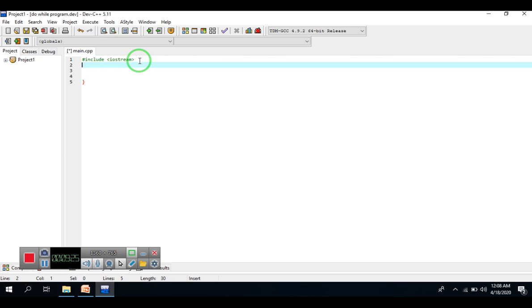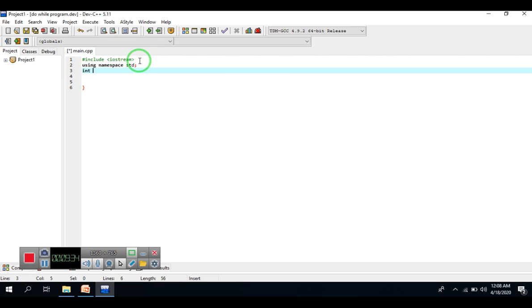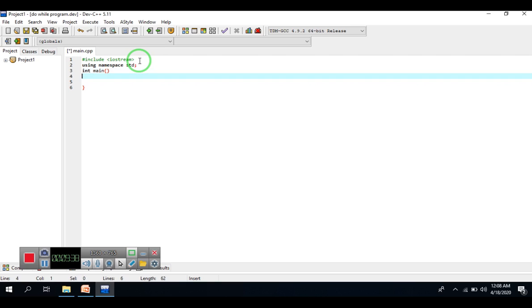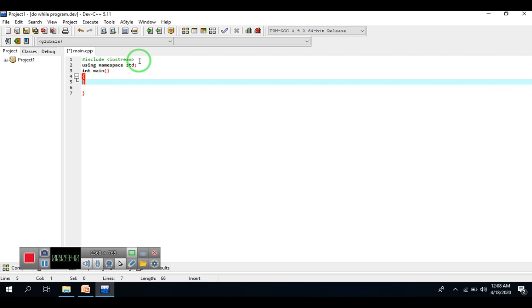So we have a using namespace std terminated with a semicolon. We have a main function. First we have to write the data type, then main, and then opening small parenthesis as usual.